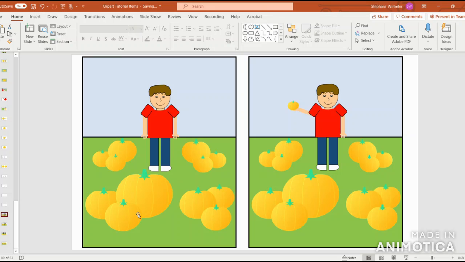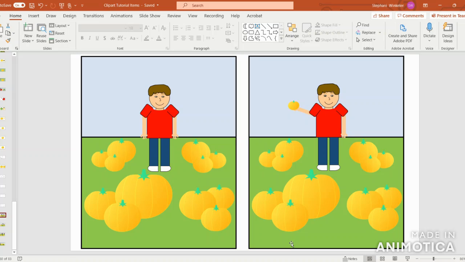So that's a cute little story that you can create for your students or little ones at home that you can use for sequencing first, next, and last, or first, next, then, and last. I hope you've enjoyed this pumpkin clip art tutorial and activities that you can use in the classroom with your students or your little ones at home.